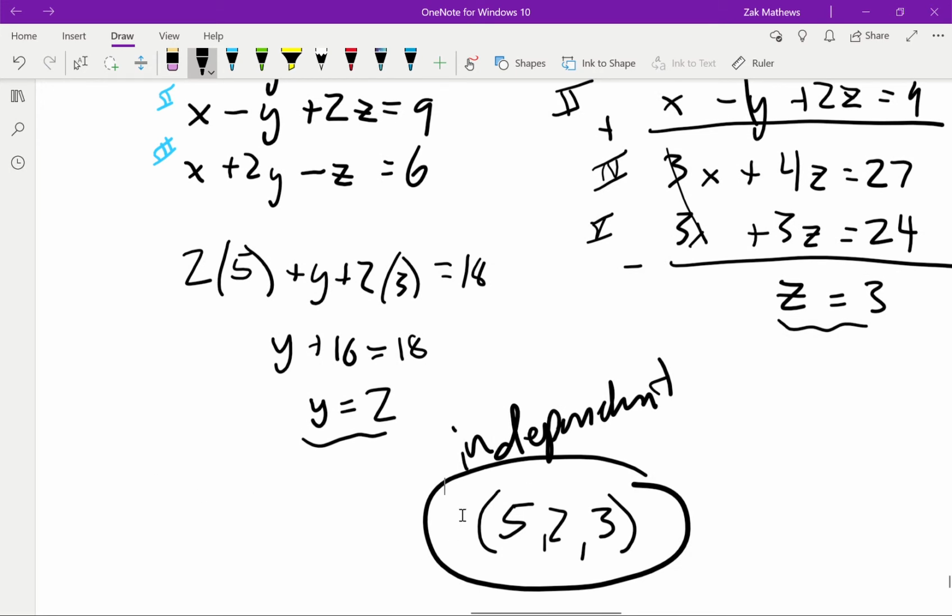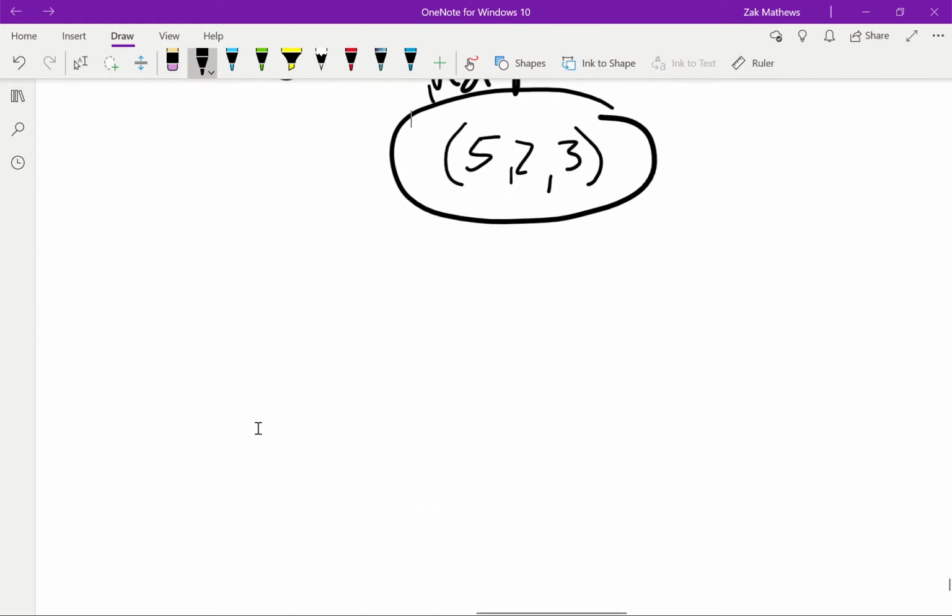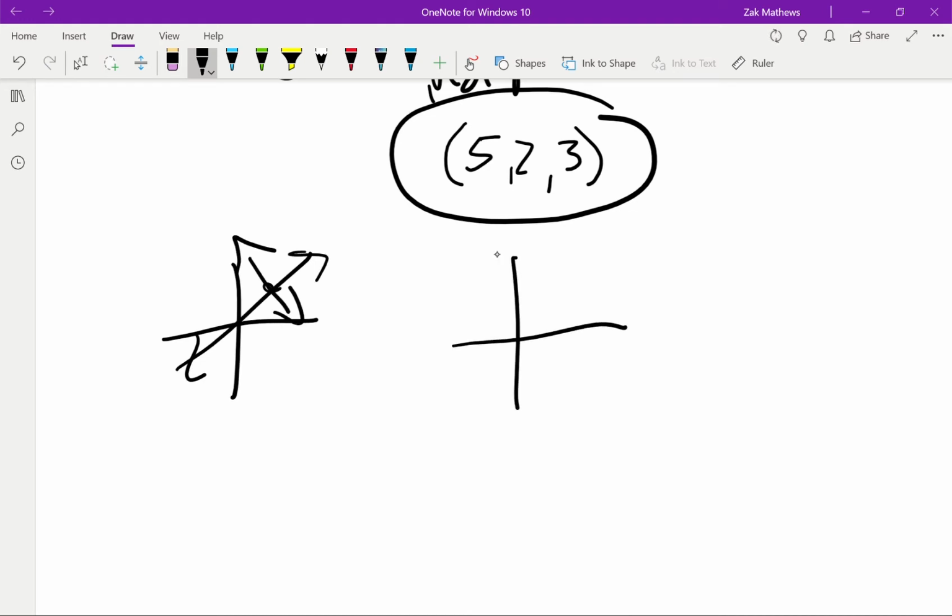All right, let me also talk about how those would look. So if we have this single solution with lines, we said that is the intersection of two lines in the plane. Wherever they intersect, that is the point that solves it. If we had those infinitely many solutions, we saw where we had a line on top of a line. If we had no solutions, we saw those two parallel lines.